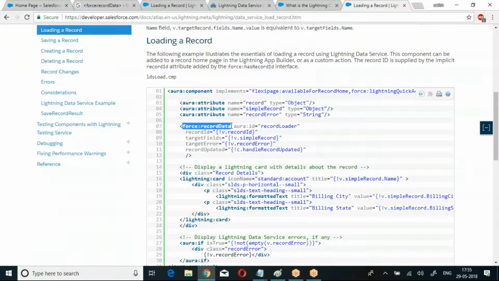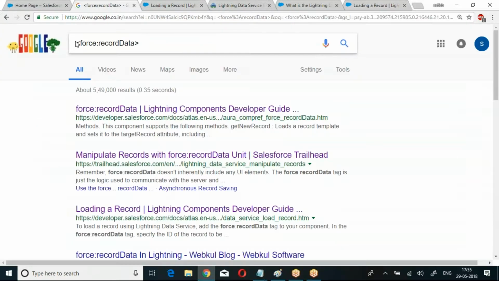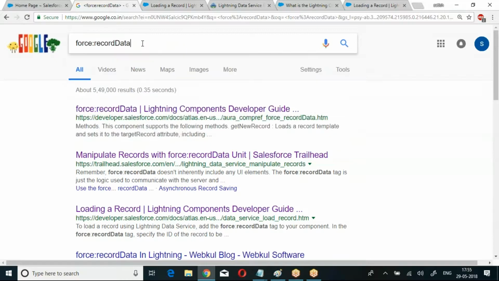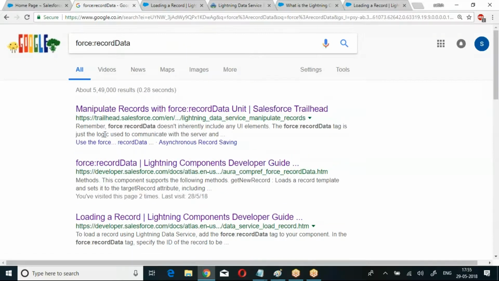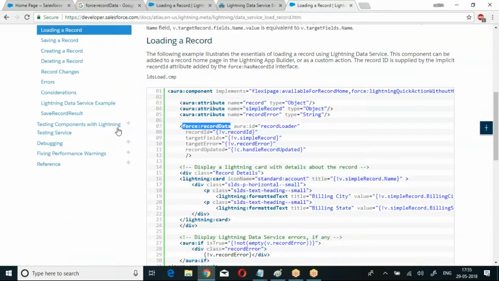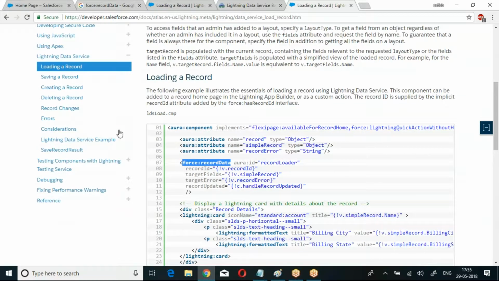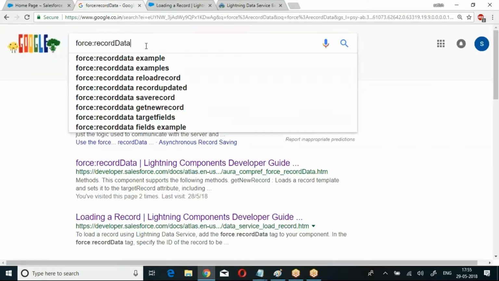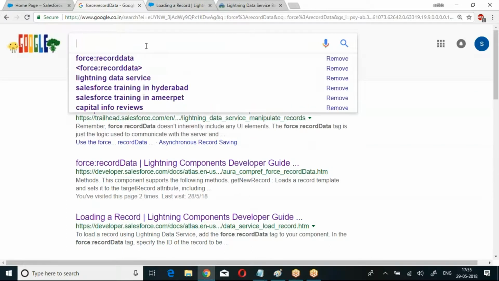This is the component we are going to use. They're not showing the component. We need to see the attributes. No issue. Let me give you the component reference.